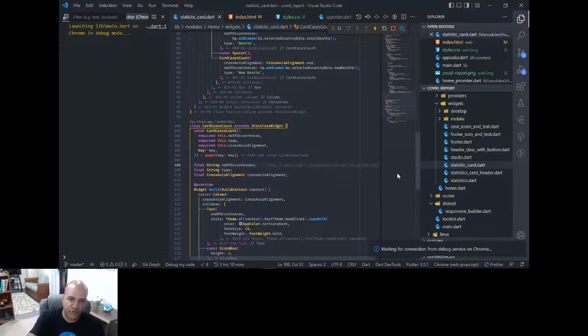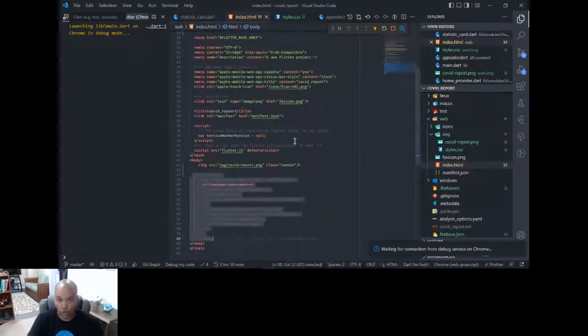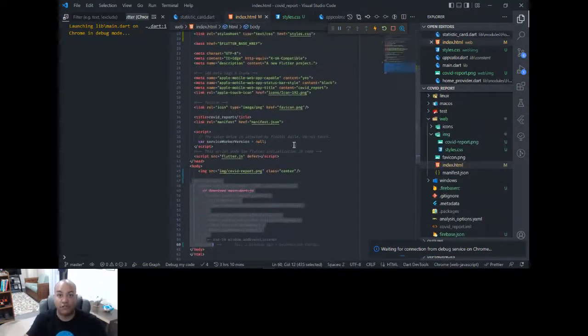So the simplest way for you to tackle this is to apply CSS to the whole index.html, apply a background color, and then add the logo in the middle. After the Flutter web application loads, everything gets wiped out, and then your application should be able to load. So after Chrome launches, you should only see the logo in the center and that pinkish salmon color that we did in the background. That's what you should be seeing after we load this.